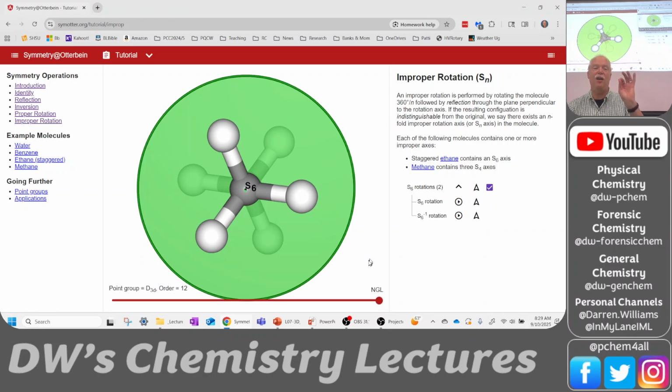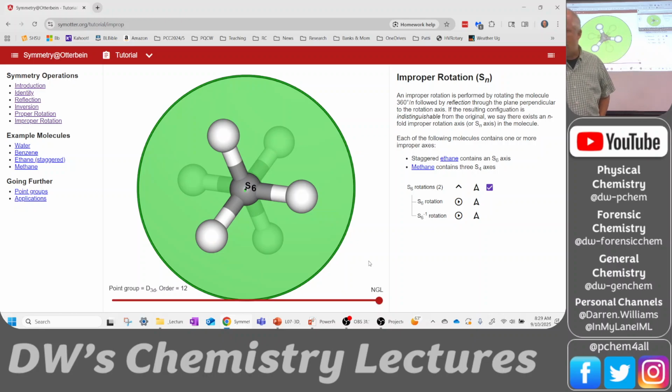Okay, so that's all the symmetry elements. Here's your chance for just a quick review on any one of them. You okay with reflections? Rotations: take the circle that you could rotate and divide it into how many pieces. That's the number down at the bottom. So if you're moving a fourth of a turn, then that's a C4. If you're moving a sixth of a turn, it's a C6. Like in benzene, you have a C6. You move it 1/6 of a turn, and now your hydrogens and carbons are in the next hydrogen carbon spot.